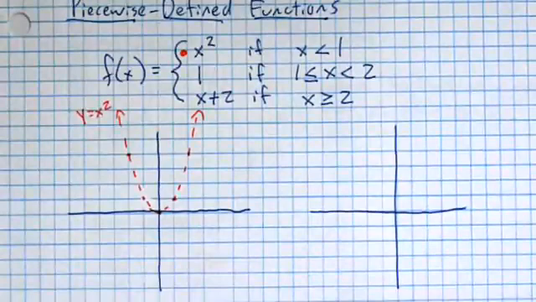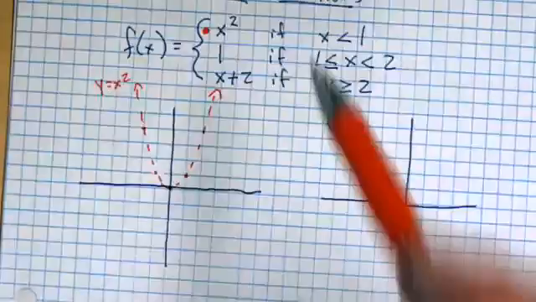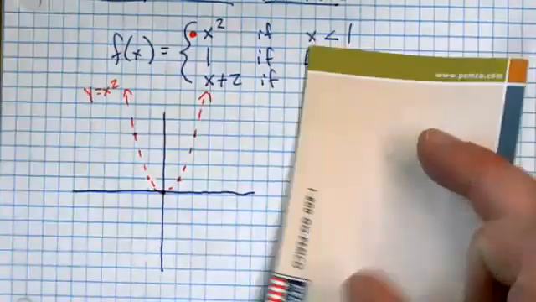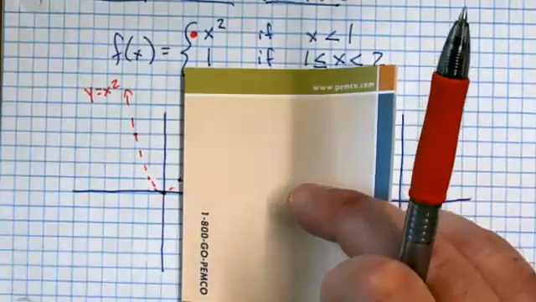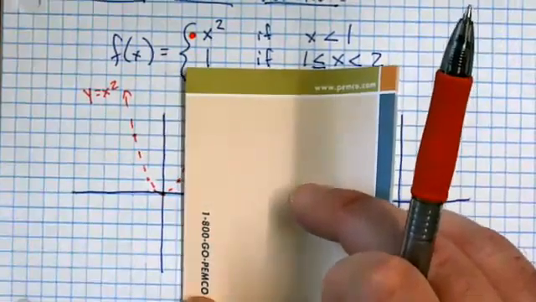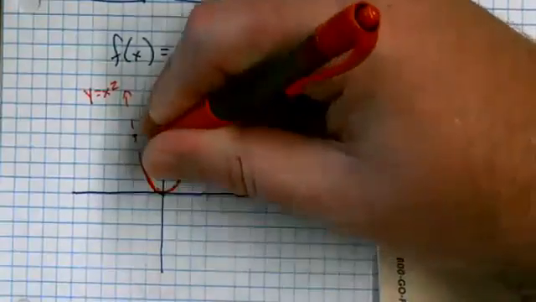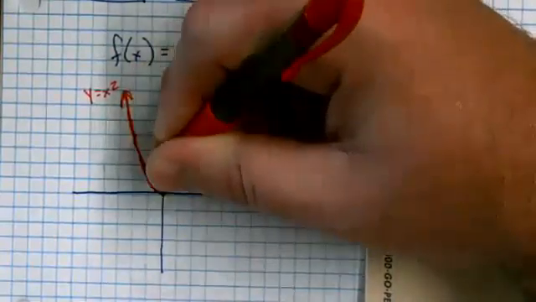All right, we're not going to keep this whole thing though. We're only going to keep the portion where x is less than 1. Now, anybody ever flipped x's and y's when you're dealing with graphs, especially when it comes to increasing and decreasing and all that stuff? It's easy to do, and it's really easy to do here. So I'm actually going to block off the portion of the graph I'm not interested in. This says x is less than 1. So I'm just looking at the portion of my graph where x coordinates are less than 1. We just want that. Let's go ahead and darken in that part of our parabola here. That's the part we're going to keep. We're going to chop the rest off and throw it away.